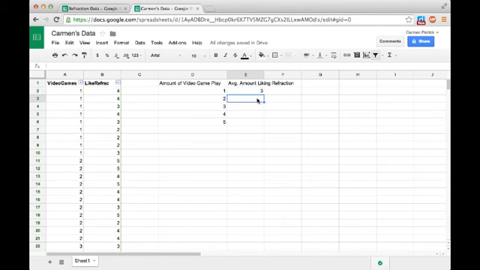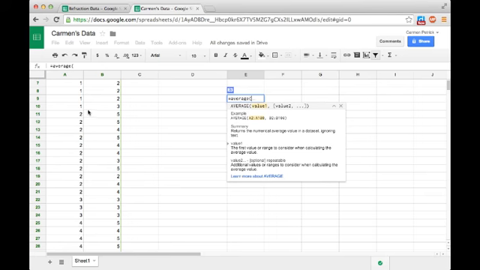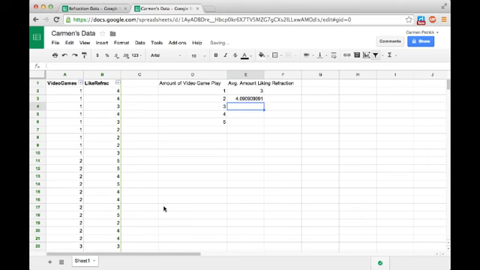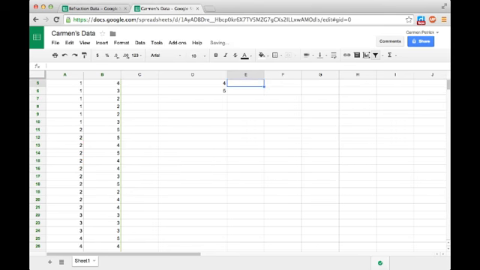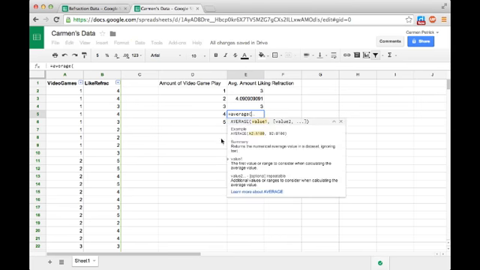And so now I can do the same thing for the 2s. So I'm going to type an equals here, and then I'm going to type average to tell it what to do, parenthesis, and then I'll average all the 2s, and that gives us a 4.0909. And then for 3s, I'll type in average. There we go. And I know it's typed correctly when I see it appear below. Then I'll go down to 3s, highlight those, close the parenthesis and press enter.